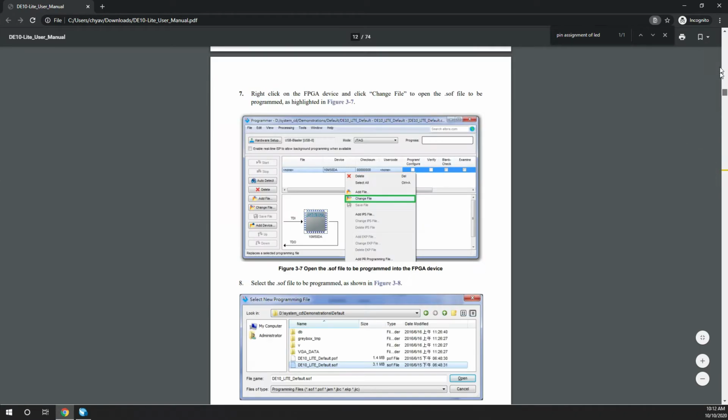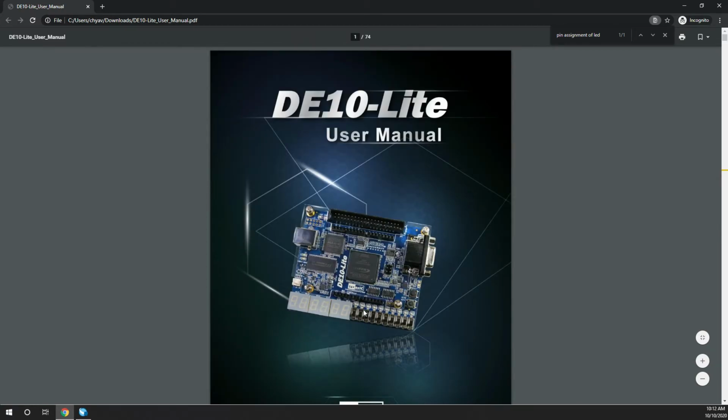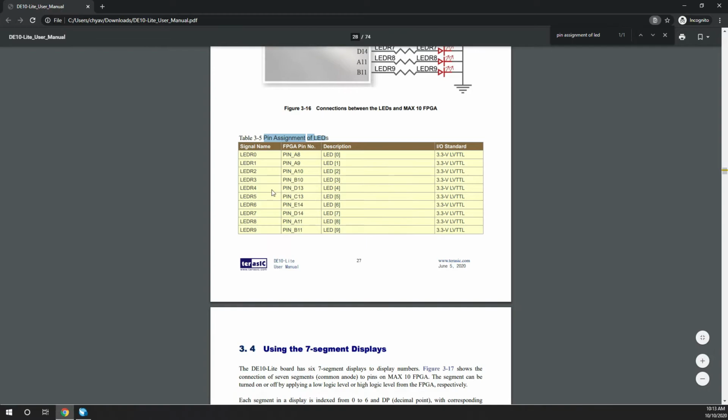Before that, let's have a look at the board. So this is the board, and as you can see, these are the LEDs. So we have 0, 1, 2, 3, 4, 5, 6, 7, 8, 9. Is it? Yeah, I started with 0. So basically 10 LEDs. So yeah, coming back here.